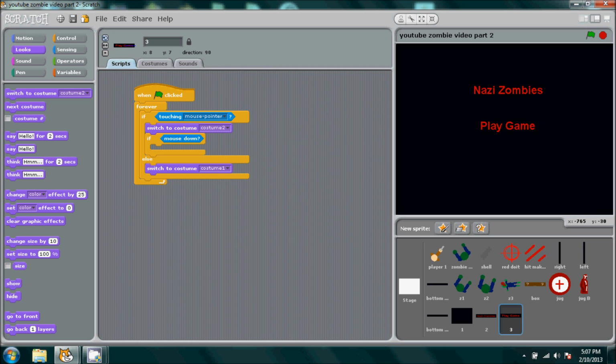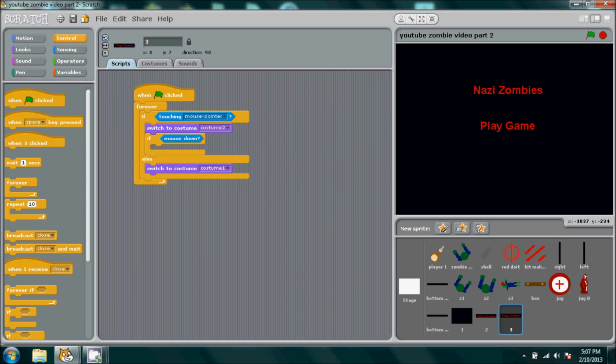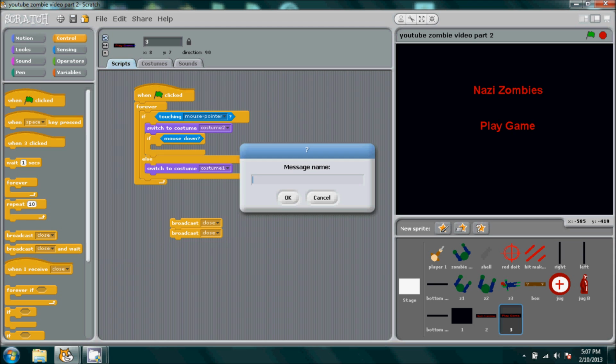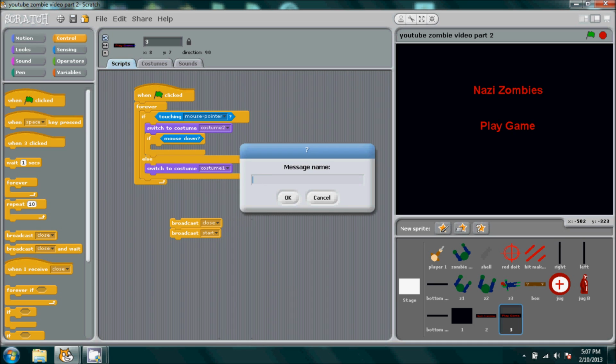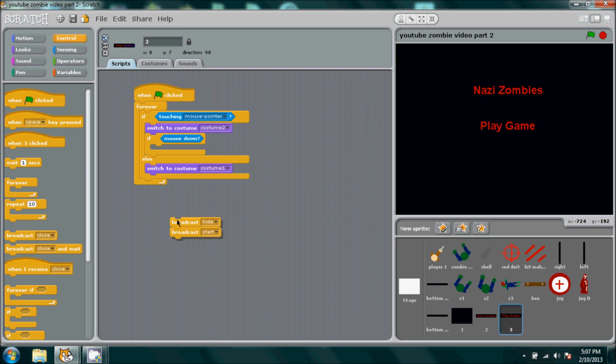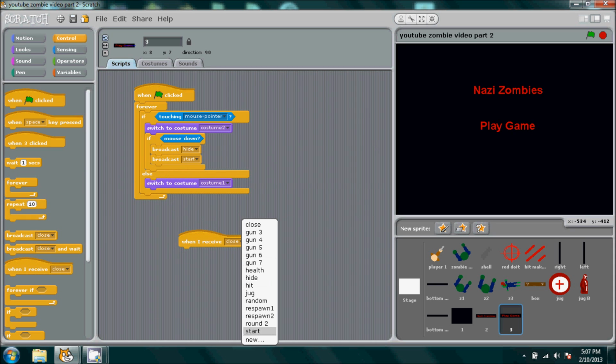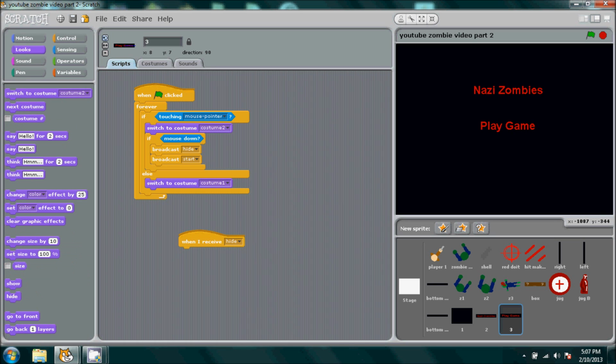And then if mouse is down, we want to send out 2 types of broadcasts. First broadcast will be start. And the next broadcast we're going to name hide. When I receive hide, go to looks, and we're going to get hide.